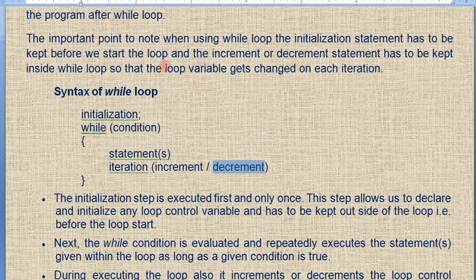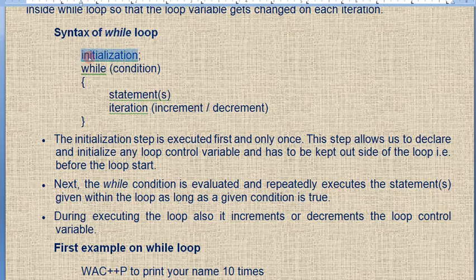Okay, so that is how the loop variable gets changed for each iteration. For each iteration, for each movement, this increment or decrement has to be mentioned within the loop. So let me say it in brief. Initialization is at the beginning of the loop, then the condition of the loop, then the statement, whatever you want to do, cout, sum, product, whatever you want to do, you need to specify here. Thereafter it is very much mandatory that either the loop is increasing or decreasing, and that has to be specified.